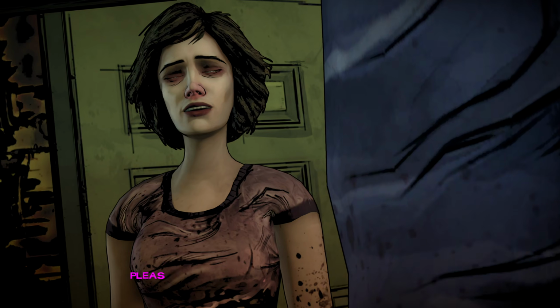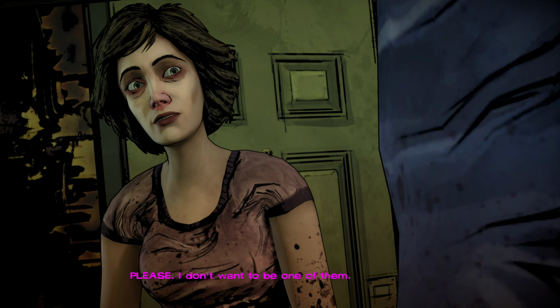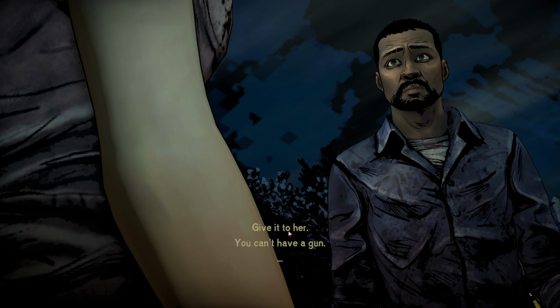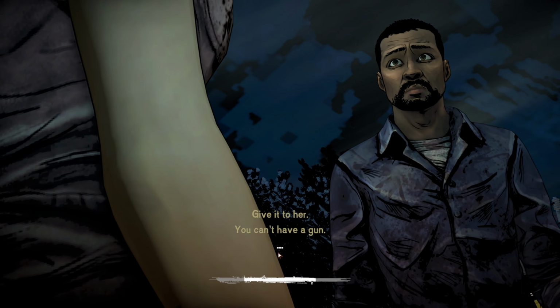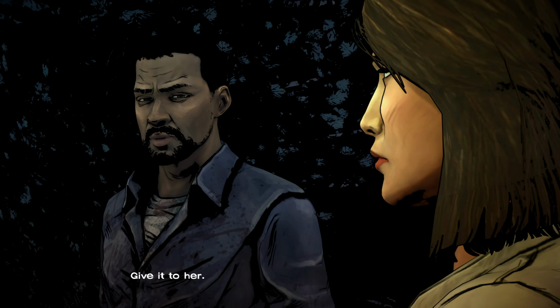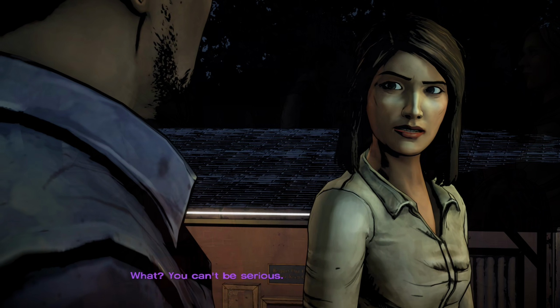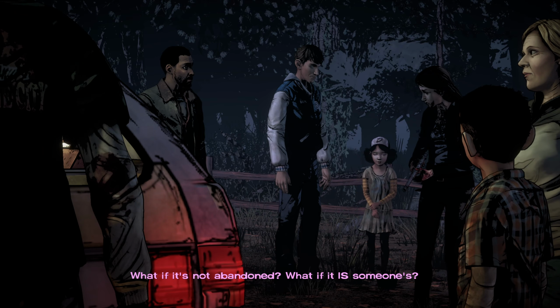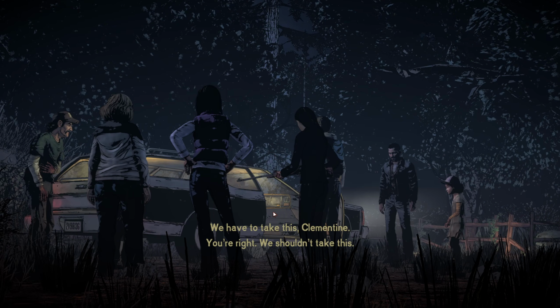Oftentimes, this is because these challenging narrative choices involve questions of morality that are deliberately gray and additionally very messy due to the player's emotional connection to the narrative. The Walking Dead offers specific moral dilemmas like the abandoned but still running car full of food that could feed your starving group, but whose owners could very well return in the future.